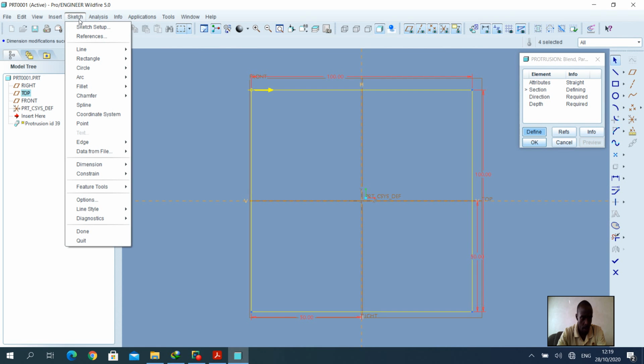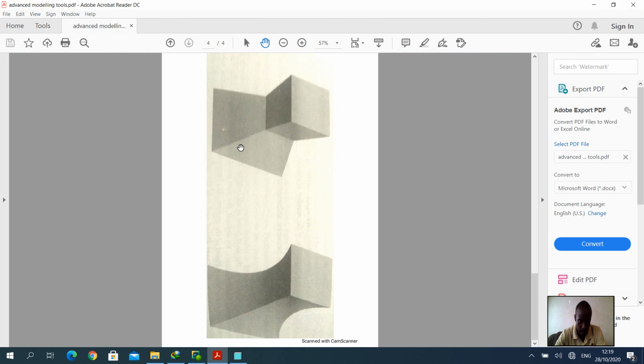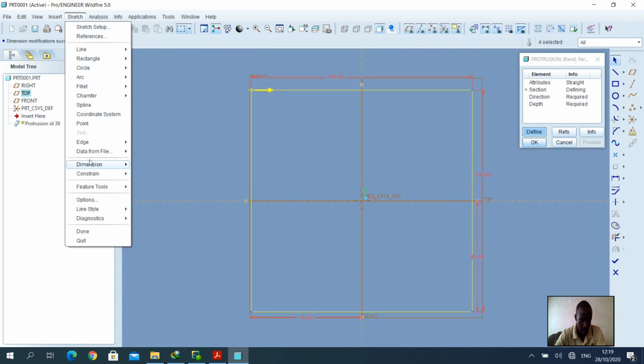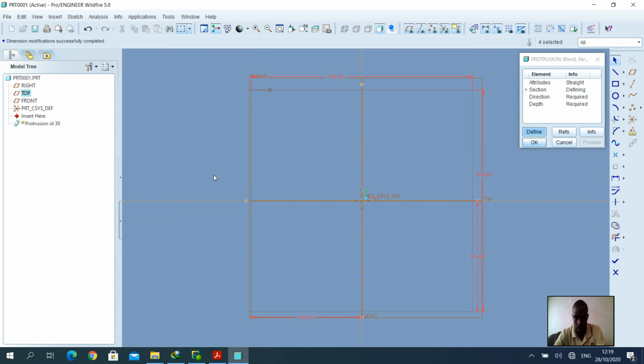Now we are going to insert another section, another rectangle, which is the middle one that we find here. So we've made the base. Now we want to make the 50 by 50 rectangle right there. So how are we going to do that? We are going to be selecting the sketch, and then the feature tools, we are going to select toggle section. So by toggling the section, this enables us to draw the second cross-sectional area. So that's how we draw it, by toggling the previous section.